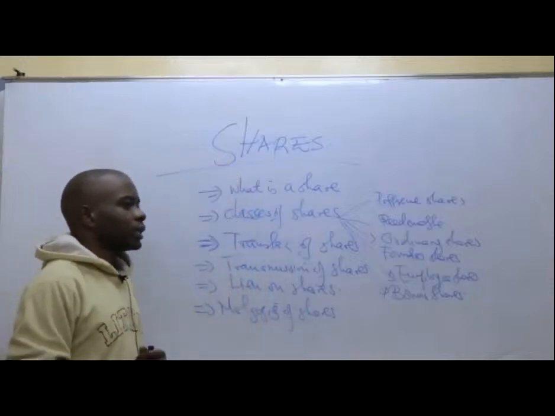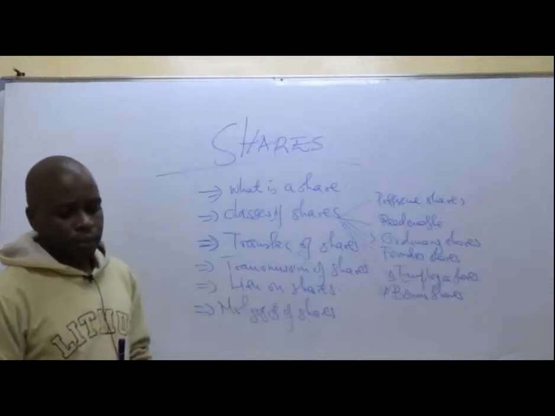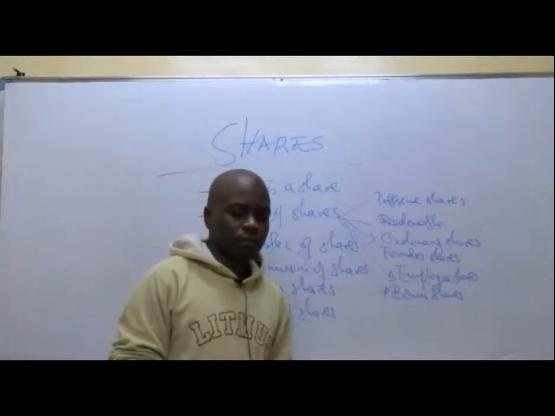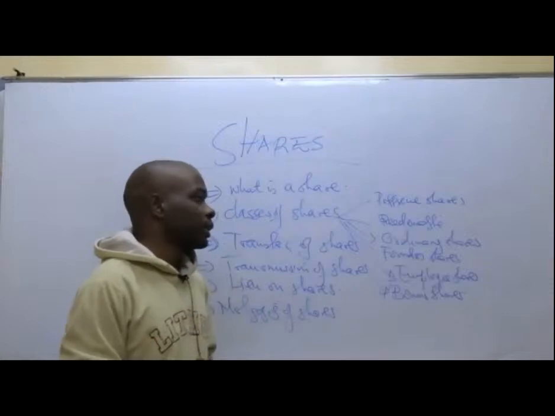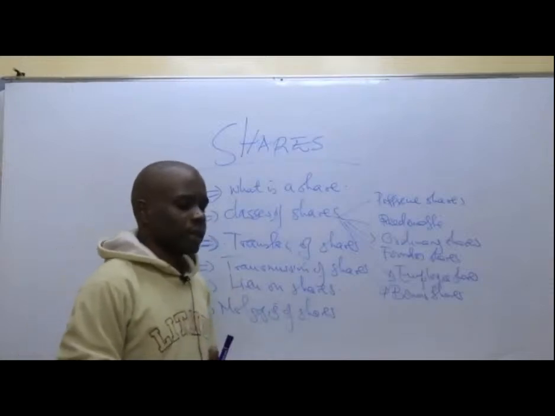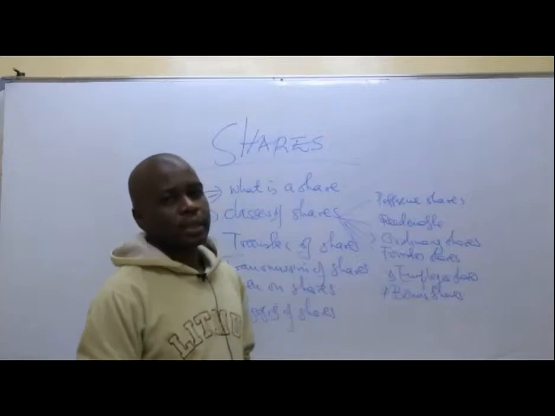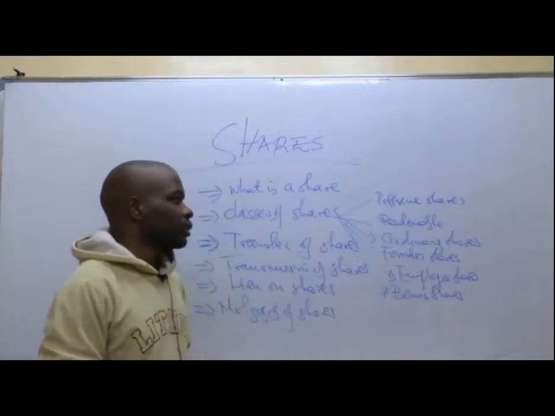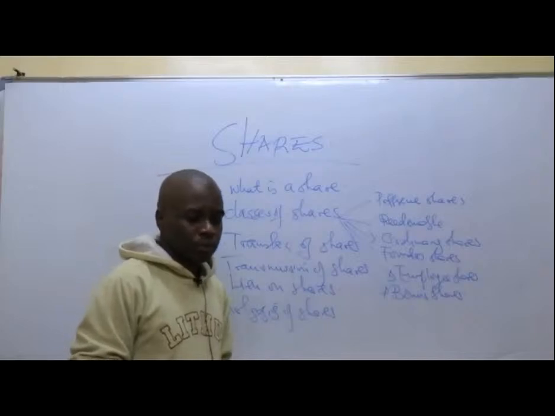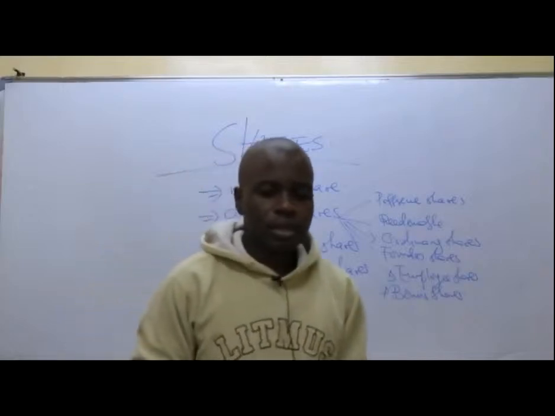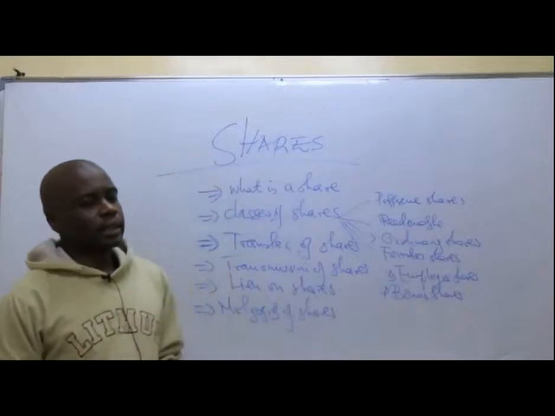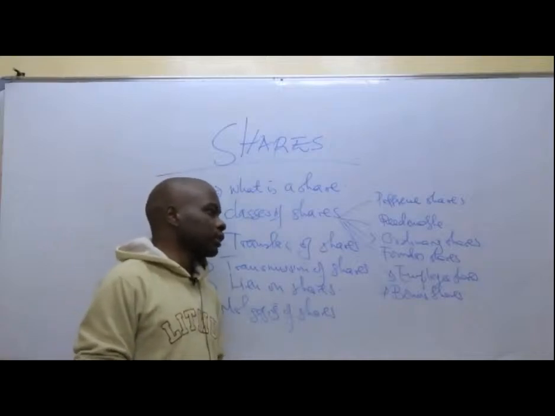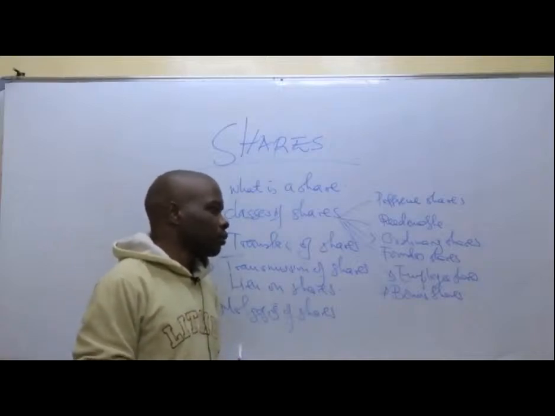We said ordinary shares are the equity holders of the company. Equity holders carry the main risk of the business of the company. They'll be paid as the last persons in case the company is to be liquidated. So the holders of these shares are able to control the affairs of the company in such a way that they are able to vote at the general meetings of the company and decide on matters touching on the company. So those were some of the characteristics we looked at with regard to these particular classes of shares.